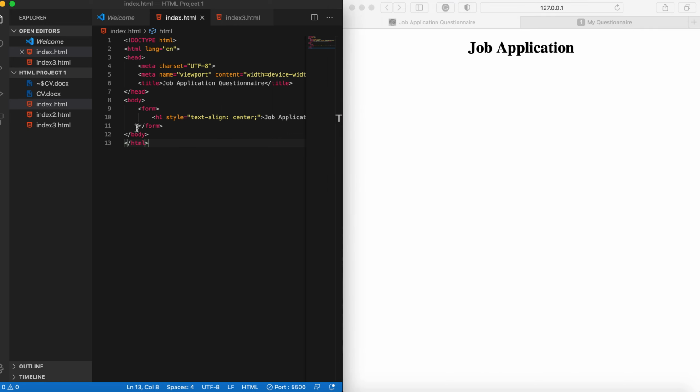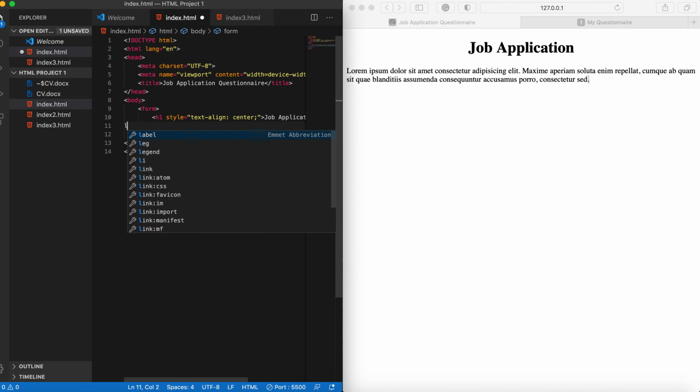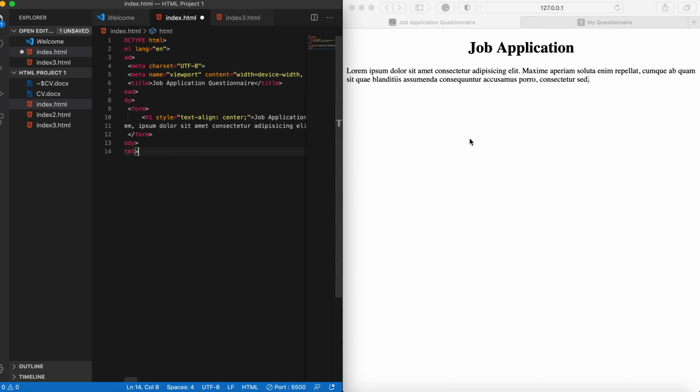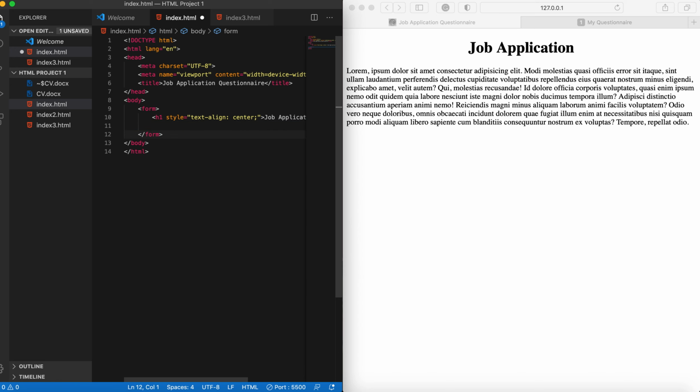Top tip, if you don't have your content ready to post on your website, then you can put in filler text using lorem ipsum. Let's say you want a paragraph of 25 words. You can type lorem 25, press enter, and then 25 words will come up there. But let's say you want more than 25 words. Let's say you want 100 words. You can type lorem 100, and now 100 words will come up on your website. So this is what you could do if you don't have your content ready.